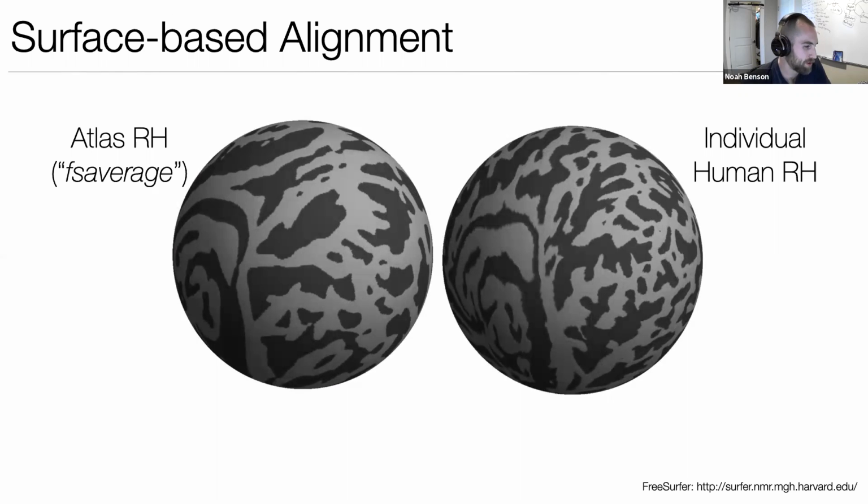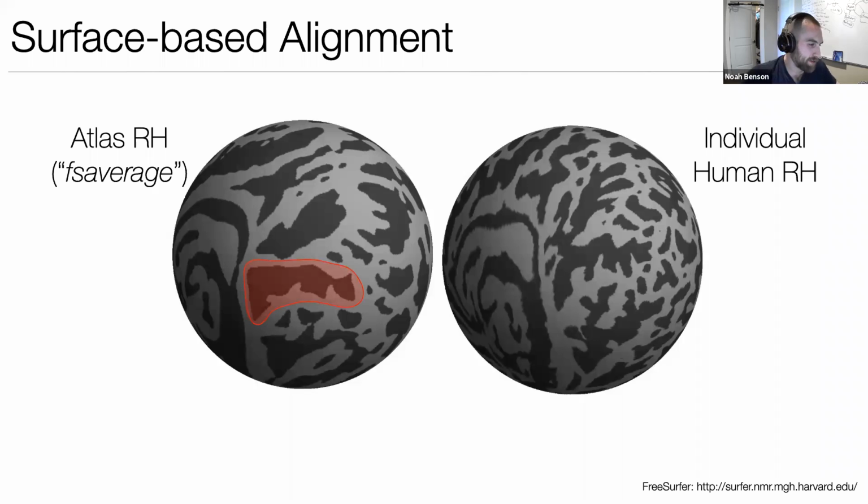Now, although this inflation greatly distorts the cortical surface geometry, it does attempt to preserve the distances between vertices on the cortical surface as much as possible. So we sometimes call the inflated sphere on the right the native sphere of the subject. Now we can look at these spheres and see some similarities, but their curvature patterns are obviously not the same, and we would like for them to be aligned. And although they look a little bit aligned, they're not exactly aligned.